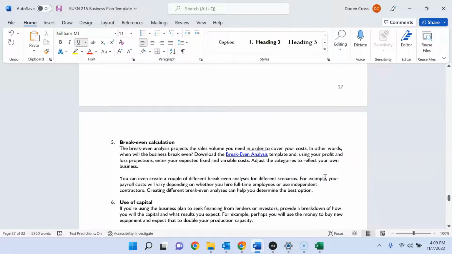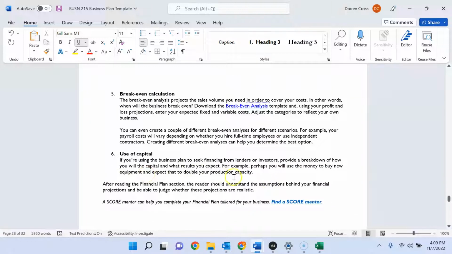Like if you're in a restaurant, I know some of you have a restaurant, you don't know that you're going to sell a certain number of hamburgers, right? But you can guesstimate that on average we're going to make $5 per meal. So based on that, I have to sell a certain number of meals, right? So you have some leeway to do this in a way that makes sense to you.